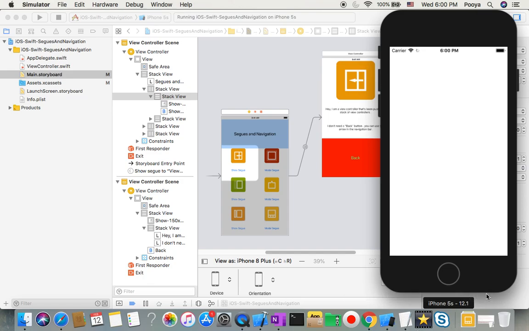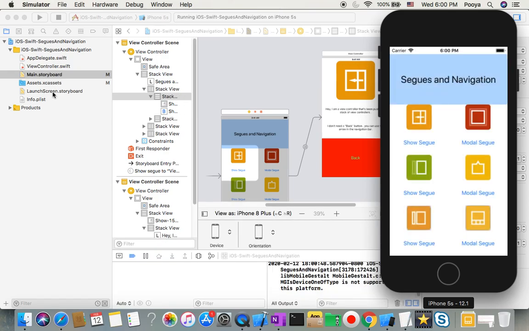Okay, let's see. It controls the stack view. Now it's a white screen. This is a launch screen storyboard. Thus you will push a new view controller to the navigation controller, and it will appear from right to left. Conversely, when clicking on the arrow, you will pop a view controller from the stack, going back to the previous one.